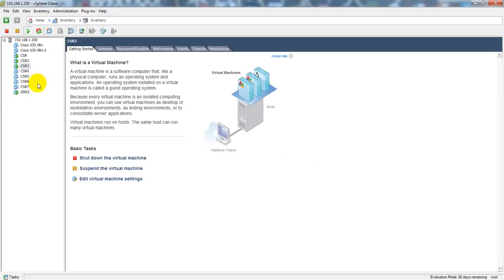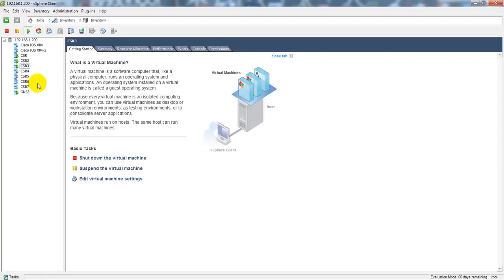Now this is a free router, for lack of a better term. CSR stands for Cloud Services Router, and basically you're able to download this free of charge from Cisco's website as an evaluation copy. You download it, you install it on your computer in ESX or VMware Workstation, and you're able to use all the features of IOS XE. This is an IOS XE platform, therefore it's going to have a little bit beefier operating system than would normally be available to most people.